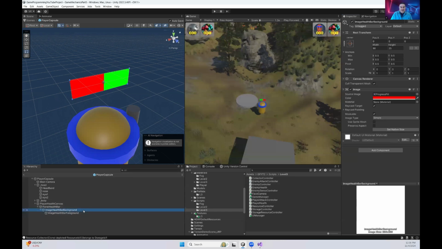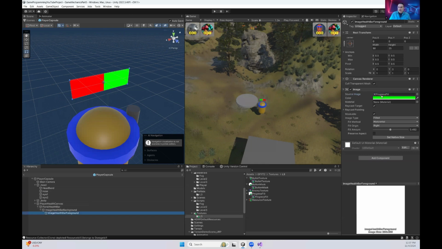So the background image is going to be filled with the red color using the same progress fill texture, but it's white, so we are applying red to it. And same thing with the foreground image, which is going to be referencing that particular texture again, but this time you're coloring it green. Okay, super easy.